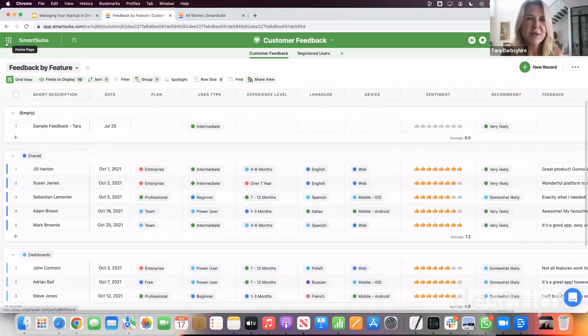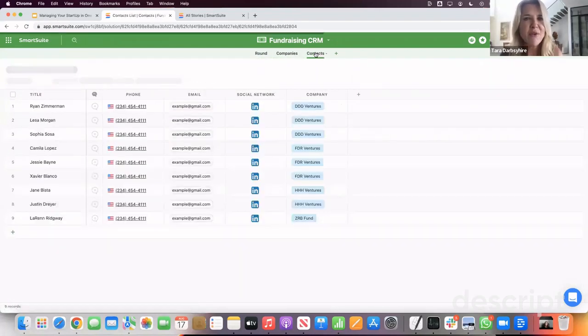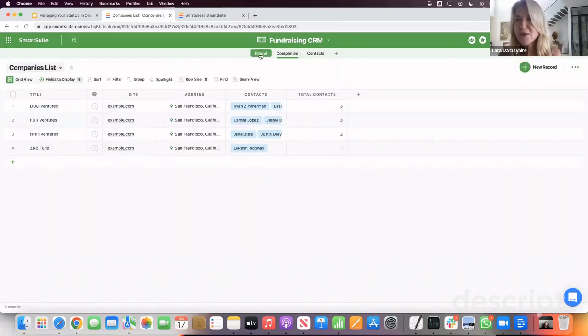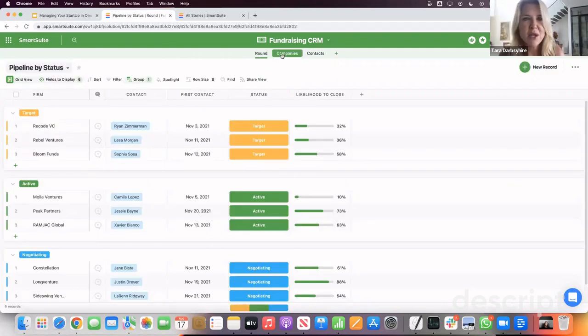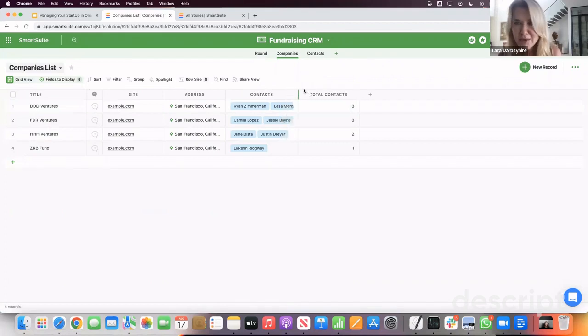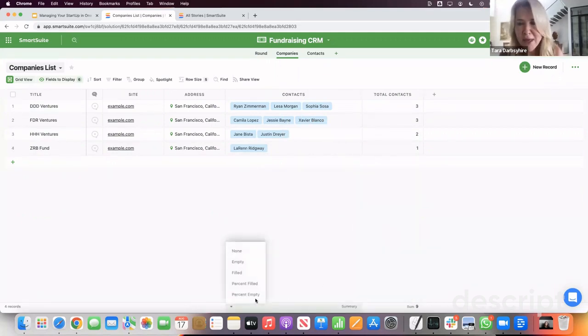So many startups look for funding, either Series A or angel fundraising. And so we give you an opportunity to create a separate customer relationship management or contact tracking of all of your fundraising opportunities. Who are the people that you are targeting that you want to see involved in your fundraising? What's the name of the company? Are there critical contacts there? What round are you looking for? Is there a likelihood that they're going to invest in you? How many meetings have you had? What data have you disclosed? Add documents that you've shared with them based on ARR and all of the other cool stuff that they look at when they're evaluating whether or not to invest in your company.